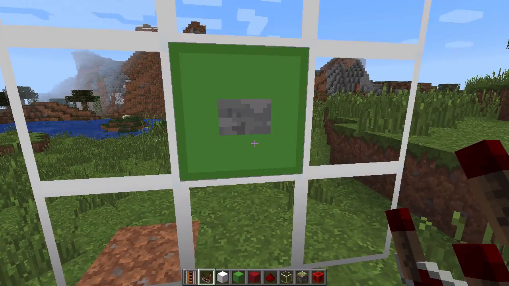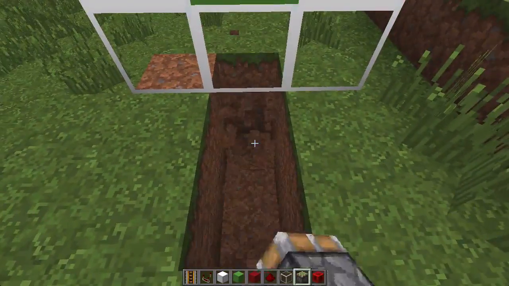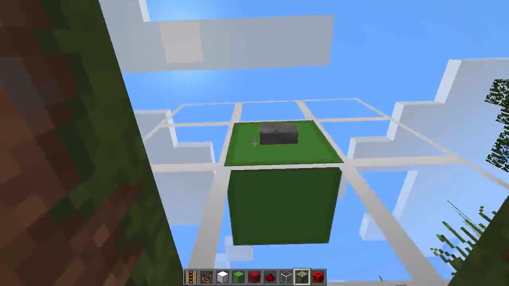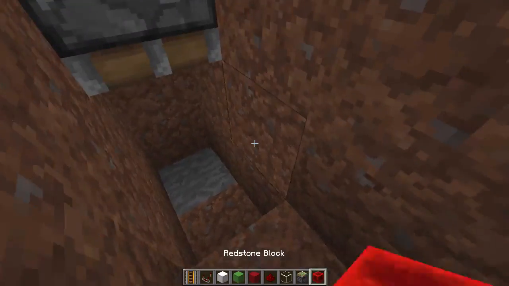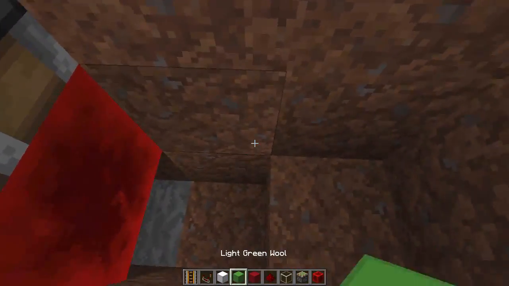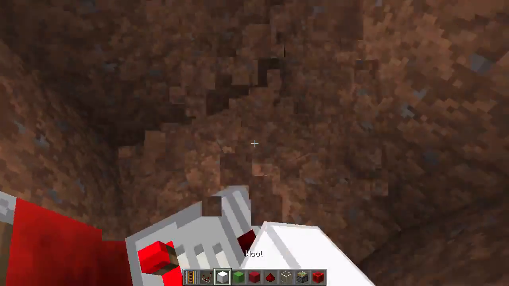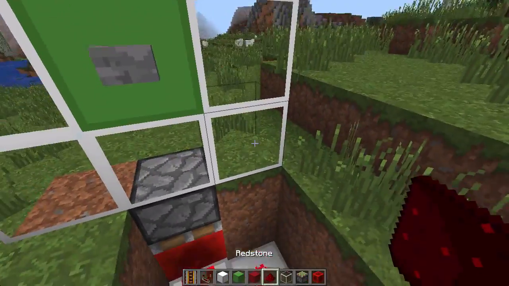Off building on camera. I'm probably going to do that for quite a lot of this because I want to show you how I make all of this. So first of all, I'm going to try out one of these BUD switches. So I'm going to go under here and I'm going to put down a piston. And if I grab a redstone block and put it there, and I take a redstone output of here, and I just clear out some space, and I put down some redstone here.